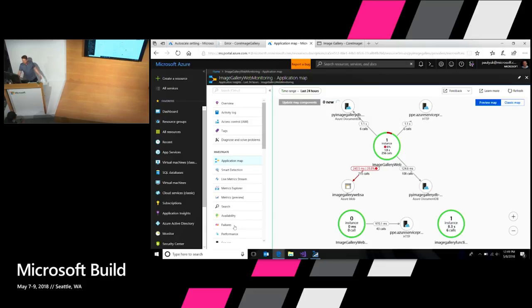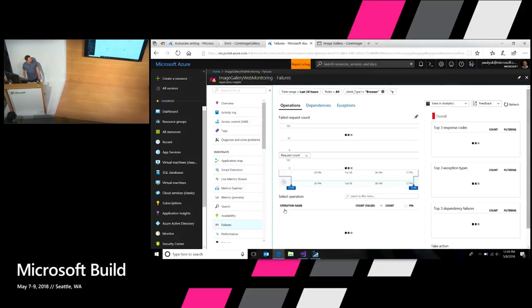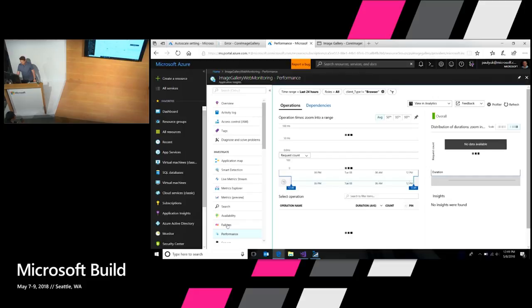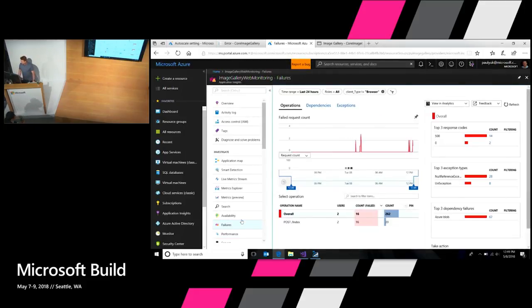That gives us an overview of what's running. Now what I'd want to do is look at things like failures. I can see that App Insights will use this telemetry to build up intelligence and tell me what my top three exceptions, dependency failures, or response codes are. And you can use this query language we have called Analytics, which will give you more control. Now, I've been throttled all day because it looks like I'm DOS attacking Azure with our demos. Here we go. You can see null reference exceptions, blob, and even 500s, and the correlation between them is something we can easily get from here.